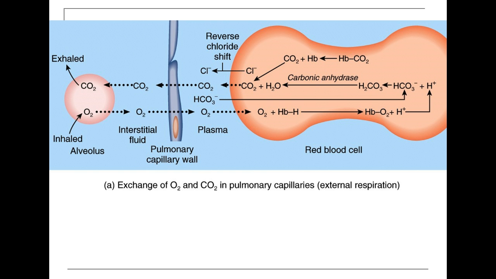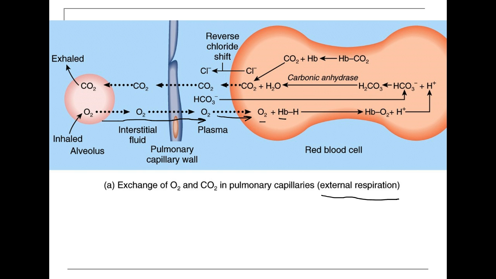So here is this movement. This is external respiration. So we are inhaling air, and it has a high partial pressure of oxygen. Here's the inhale, the oxygen will diffuse through the interstitial fluid, through the capillary cell wall, and into the plasma. Then that oxygen will diffuse into the red blood cell. In the red blood cell, the oxygen is going to combine with the hemoglobin.